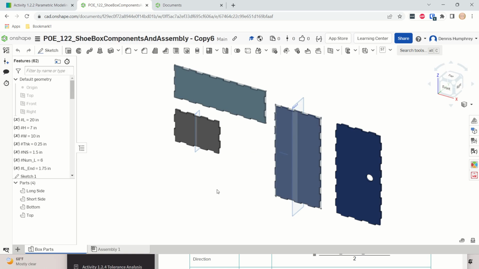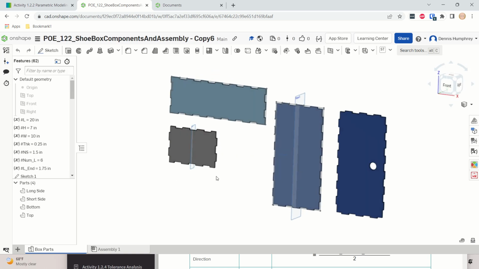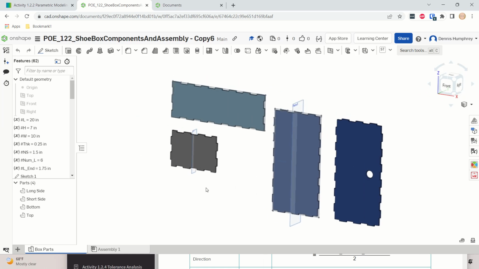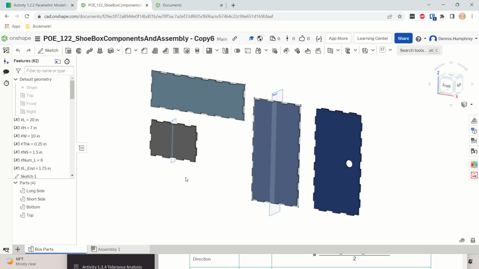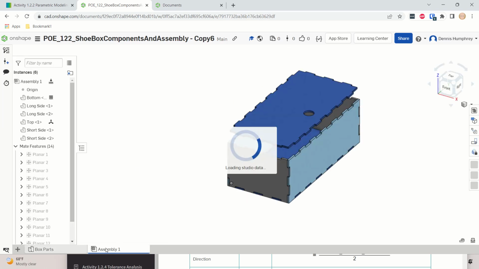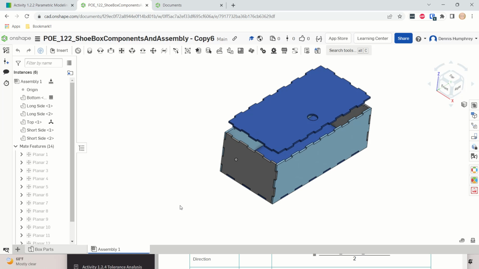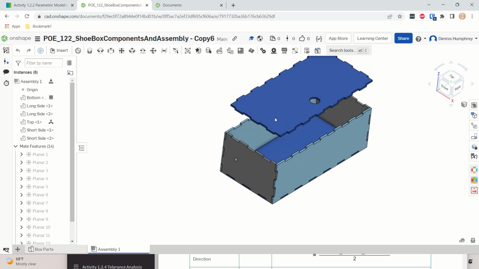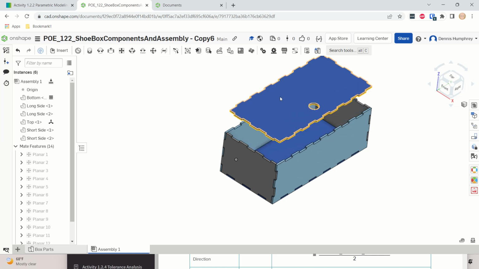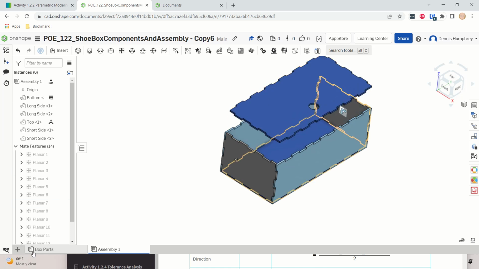So these are our 4 parts. Again, right click and rotate, push the scroll button down and I can move it, and roll the scroll button I can zoom in and out. Okay, and you'll see these are the parts. I can click on the assembly tab down here, and you can see that that is what it should look like. I can move this up and down; they didn't constrain that. Okay, come back to the parts.